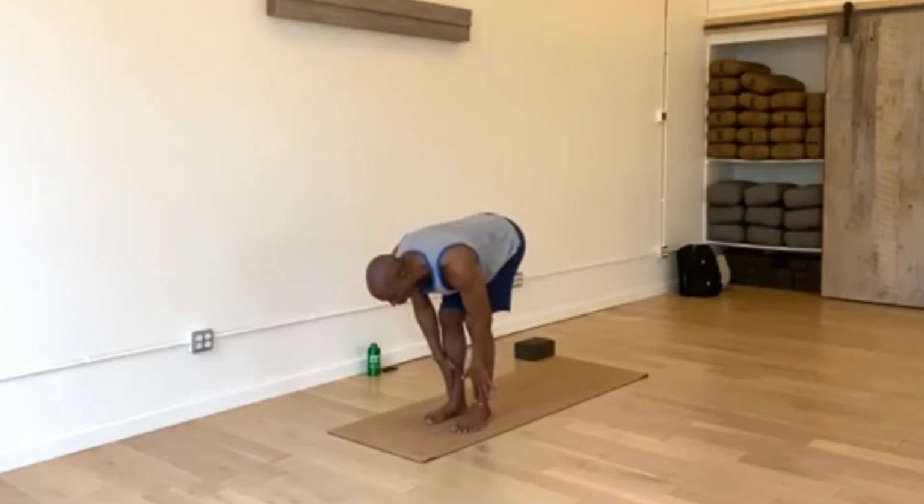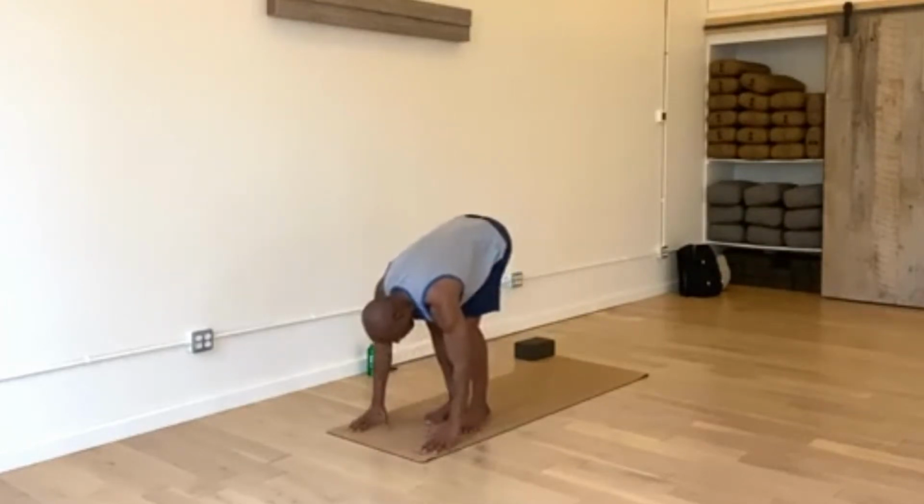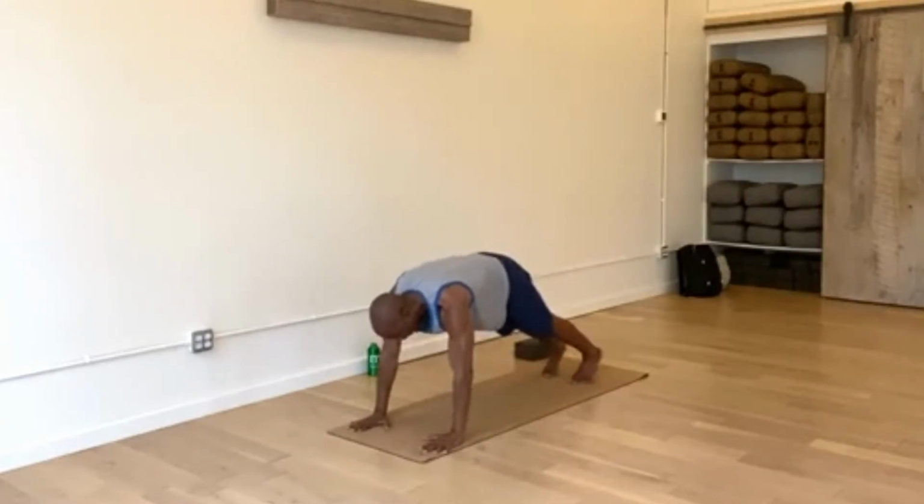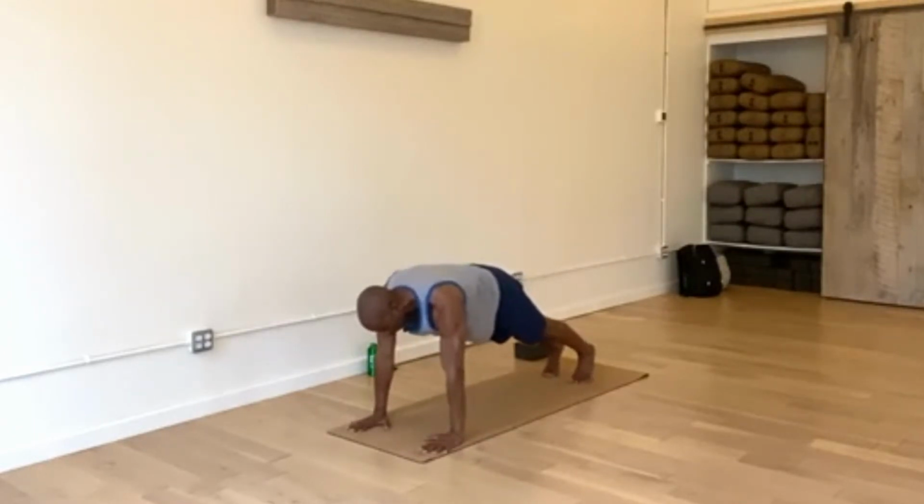Keep getting lower until you can place your hands on your mat in front of you and walk or step both feet back into your high push-up position or plank pose. We're going to hold here for several breaths just to generate more strength and energy in the body here. Make sure you're pressing firmly into the ground with the hands so you feel that strong sense in the arms.